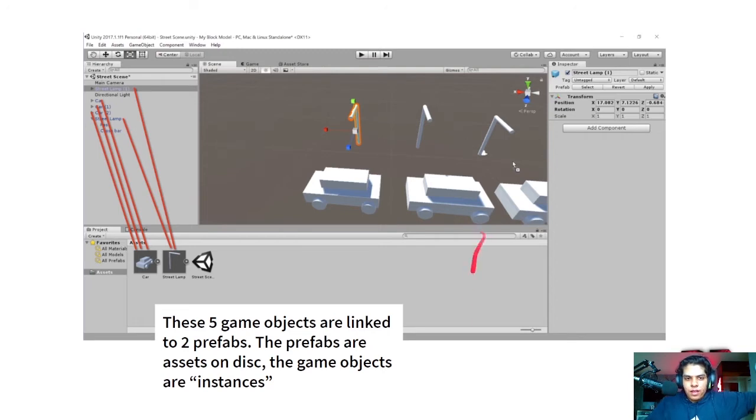So you can see over here that, like I said, anything that's in blue. This is a Unity 2017 version, so it looks kind of old. I understand, with all the gradient buttons. I never liked them. But you can see that they have dragged something down here, and that is a prefab. They're like 5 game objects that they did, and what you can do is drag them as many times as you want.